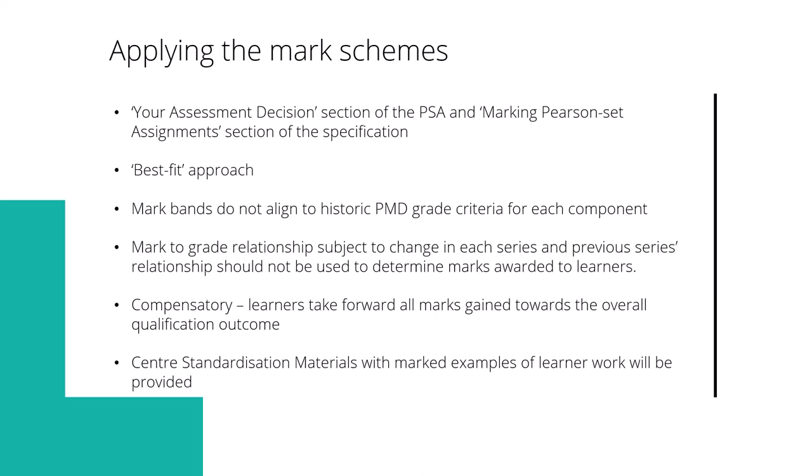Mark band descriptors and the range of marks available are not aligned to a historic pass, merit or distinction grading criteria. Internal components will be awarded, so the marks needed for an overall component grade is subject to change and should not be used for determining the mark awarded to learners. We will, however, publish a grade calculator following results day in each series, which can be used to benchmark progress and model potential qualification outcomes, but will not guarantee actual grade outcomes for future series, as these are subject to awarding in each series.